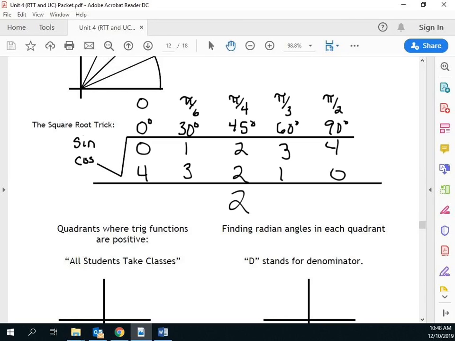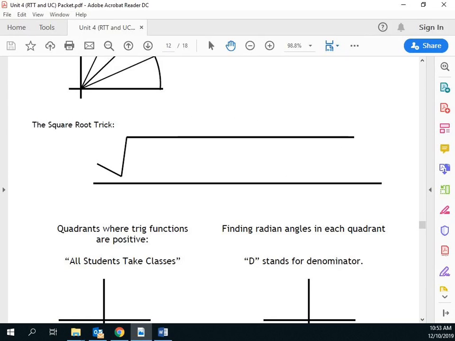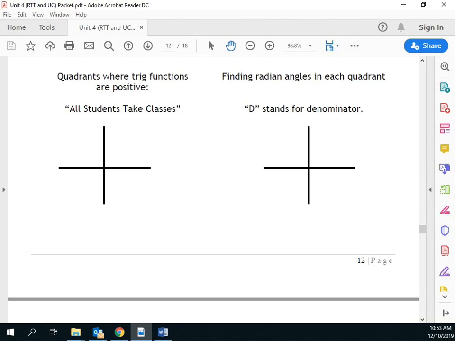So if I'm asking you to find the sine of something, cosine of something, you can easily turn in and do this. So let's go ahead now and look at, unfortunately it goes away. Wish I could figure out a way to make that stay. So now let's talk about, well, you find the value is one of them. Now you've got to find the sine is the other. And so they have this idea here. All students take classes.